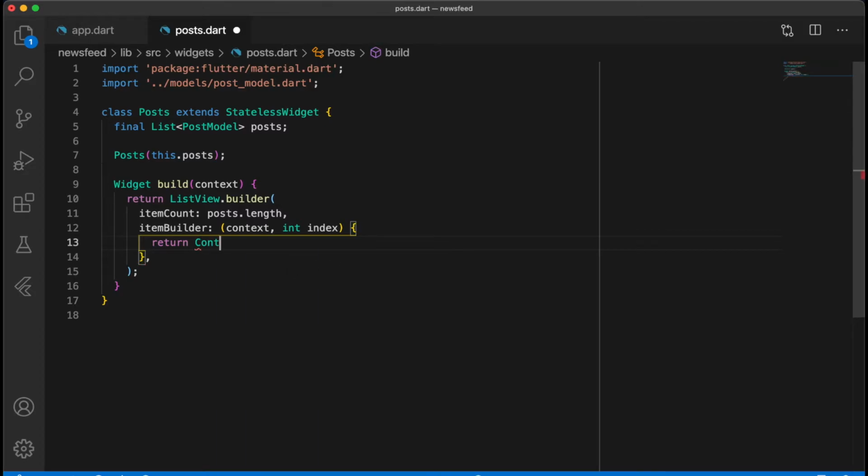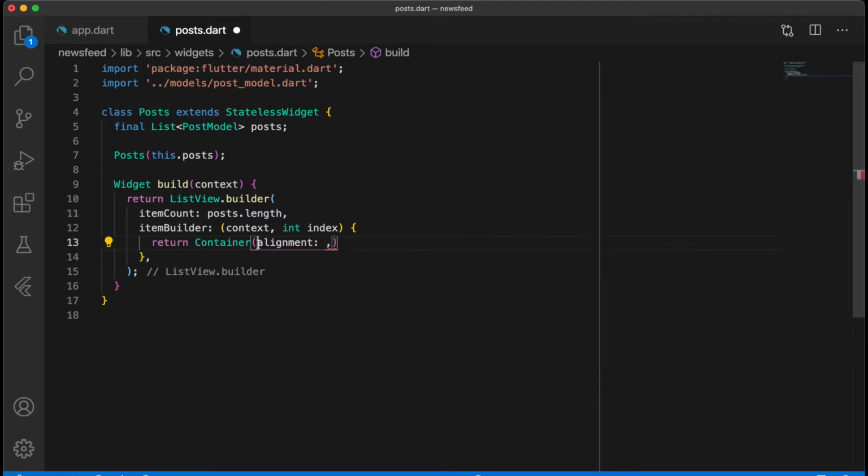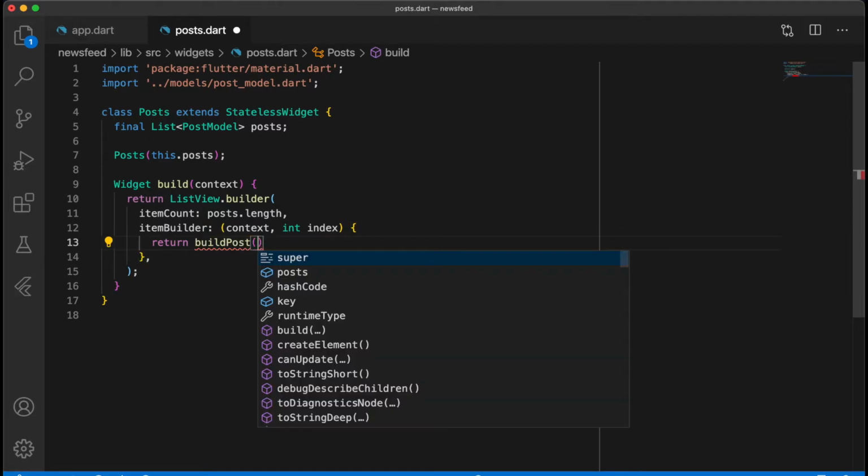So I can have my Container class, and then inside of here, I can pass the child class, if these things don't autofill for me. Then the child can have some more stuff, which is going to be a list of items, because we're going to have our title, our image, content. I can have all that logic here, but I think it might make a little more sense to refactor this into its own function. So I can call this something like buildPost, and then inside of here, what I want to pass is the post data.